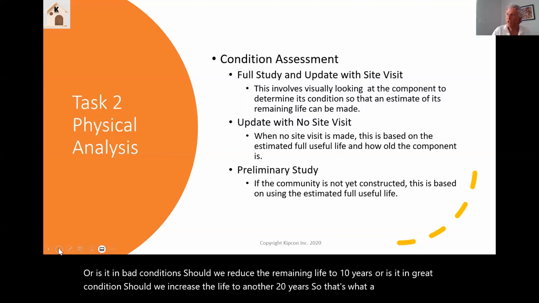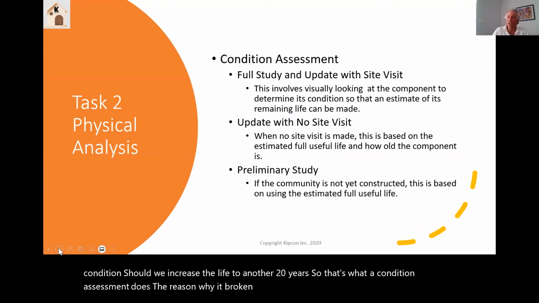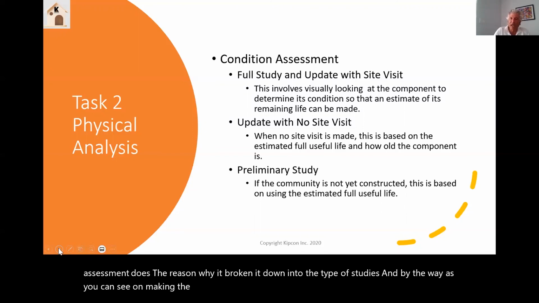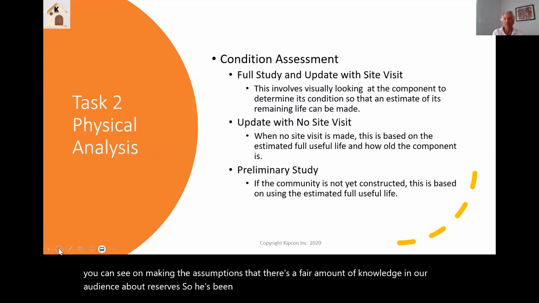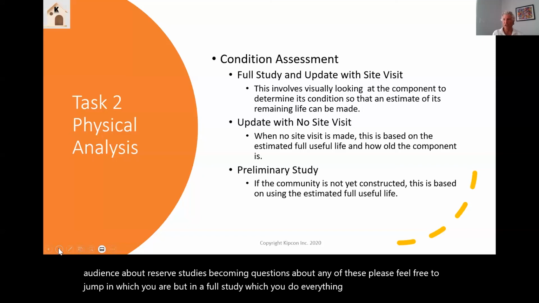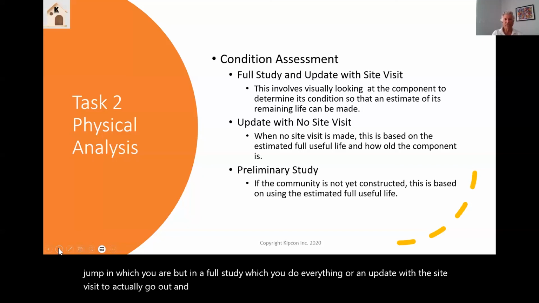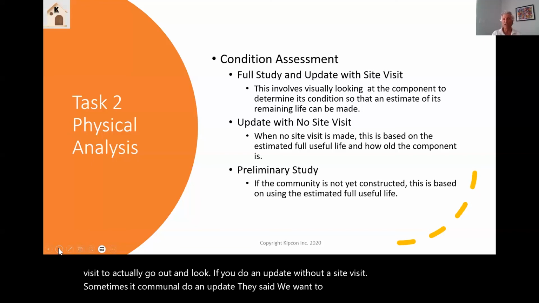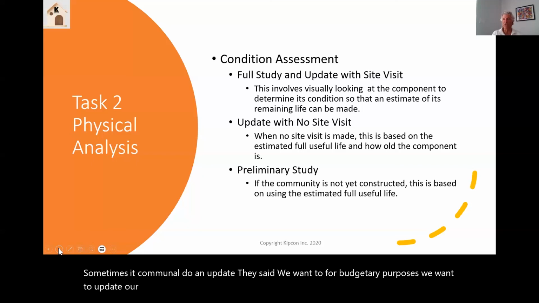The reason why I've broken it down into the type of studies, and by the way, as you can see, I'm making the assumptions that there's a fair amount of knowledge in our audience about reserve studies, but if you have any questions about any of these, please feel free to jump in, which you are. But in a full study, which you do everything, or an update with a site visit, you actually go out and look. If you do an update without a site visit, sometimes the community will do an update. They say, we want to, for budgetary purposes, update our reserve studies, but we don't want a site visit. Then the condition assessment is just based on age.